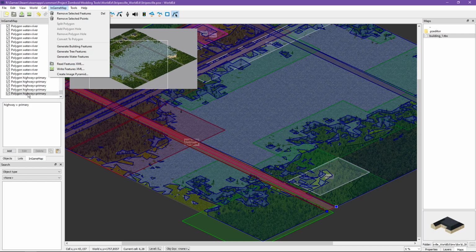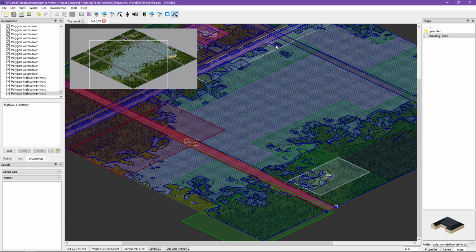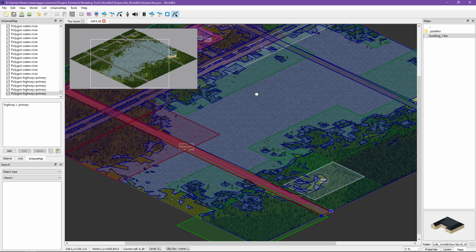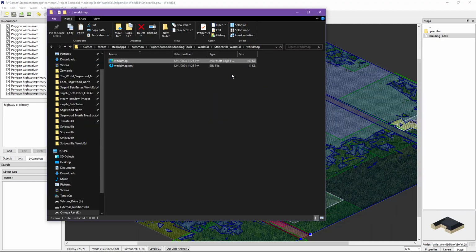Like if your in-game map is empty and you want to go ahead and add things, you do have to read features to your XML, and you select your world map XML file, right? Not the bin file, but the XML. And then once you open that up, you'll notice that your map will be there. You can add things and you go back right to it, etc. But yeah, that's pretty much it. Once you load this up, in order to get into Steam, we're going to do our standard.